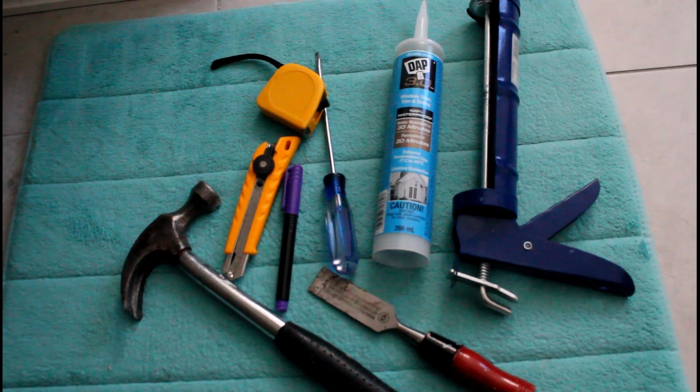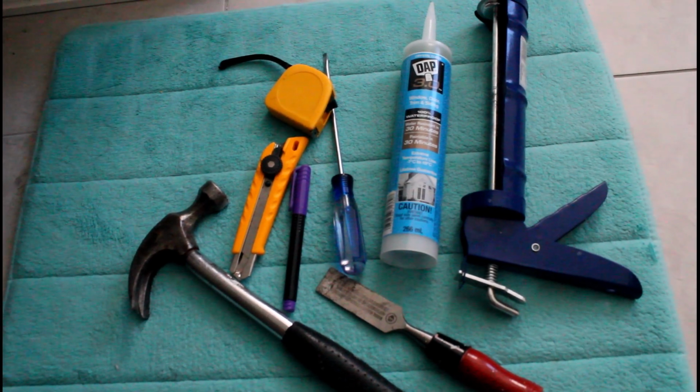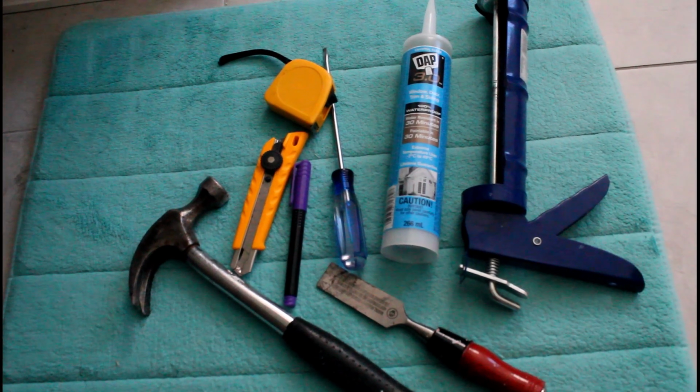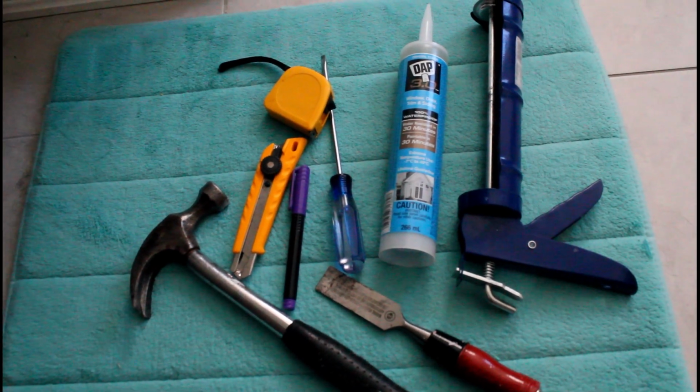Not sure how much you can see, but my window has a huge crack in it and I have to take it out in order to get the window glass replaced. These are the tools that you will need to remove the casement window.